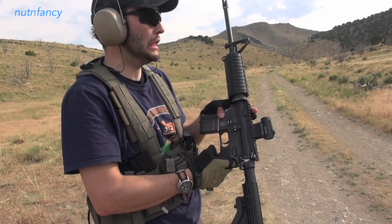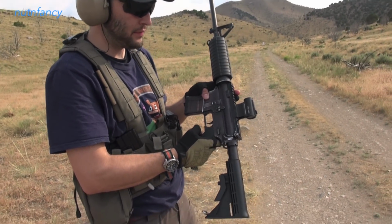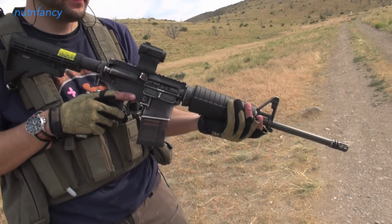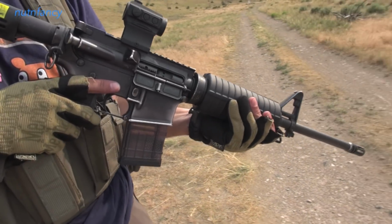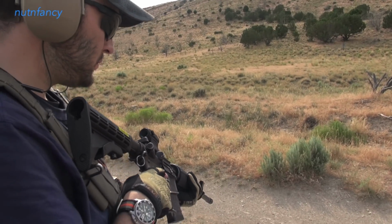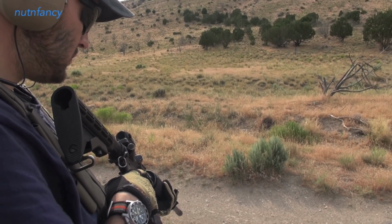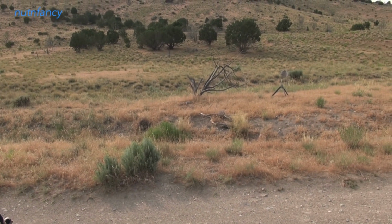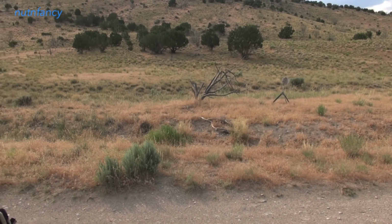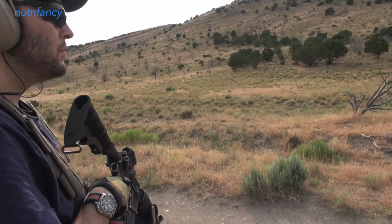Not so much. I don't know of any real disadvantage of the 503, 403C. Maybe no magnification. That would be one. But this is a reflex sight. So what we're doing right here, this engagement distance, very realistic. Actually, it's a bit long. So that's about 75 yards that steel plate is pushed out to. Realistically, it'd be about to that chunk of deadwood right there where that other steel plate is. But we're shooting brass ammo, not frangible, so we don't want to shoot any closer than 75.